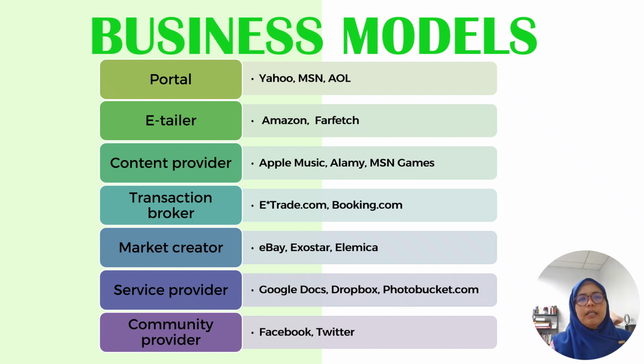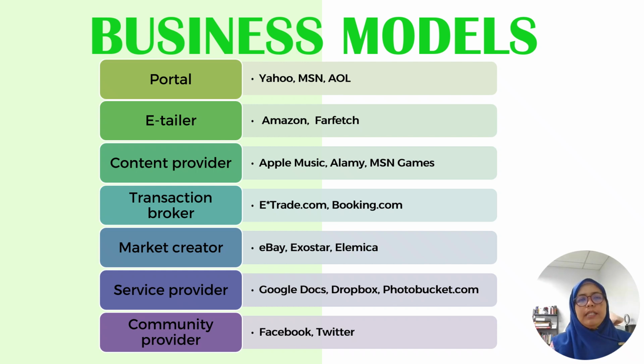So what is a portal? Portals provide the initial point of entry to the web along with specialized content and other services. For example, we have portals like Yahoo, MSN, and AOL, where they put all the services in one place. This is what we call a portal. Number 2, we have e-tailer. E-tailers sell physical products directly to consumers or to individual businesses. For example, we have Amazon.com and also Farfetch. So these are examples of e-tailers.